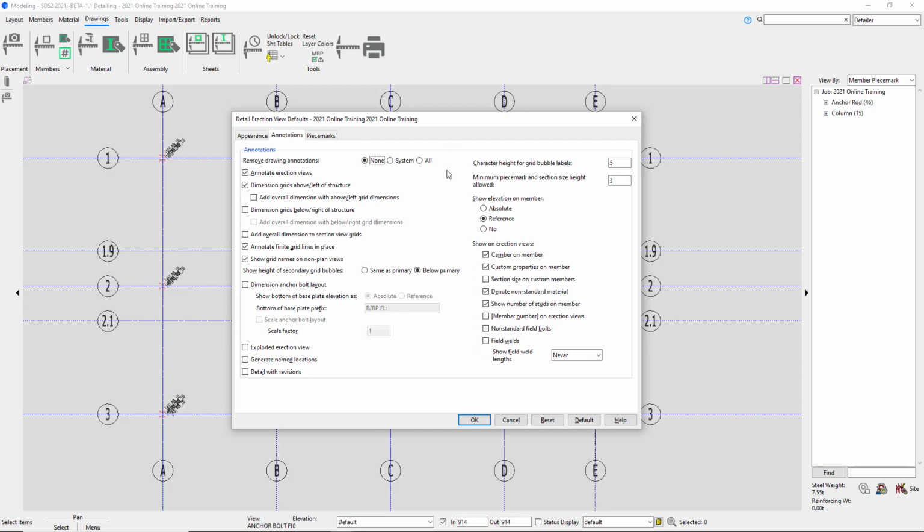So at the very top here, under annotations, we have remove drawing annotations. We can have that either set to none, system, or all. And this is going to apply when redetailing erection views.